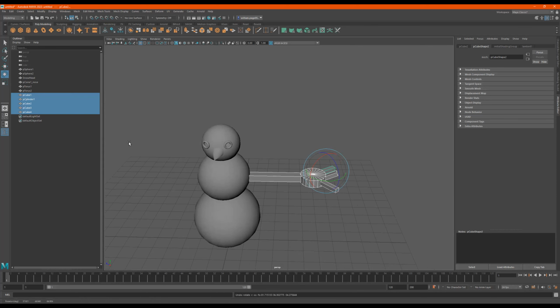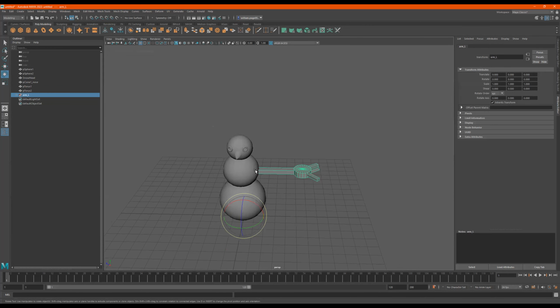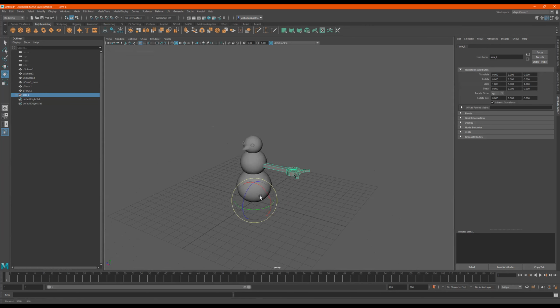So what we're going to do is we're going to group this. So I have all of these selected. I can select it here, or I can click one, hold down shift and grab the rest. And I'm going to do Control G, right? And now I'll make this arm L. And this is what it did. It put this thing called a pivot right here on the bottom. And I'll show you how to correct all that stuff later.